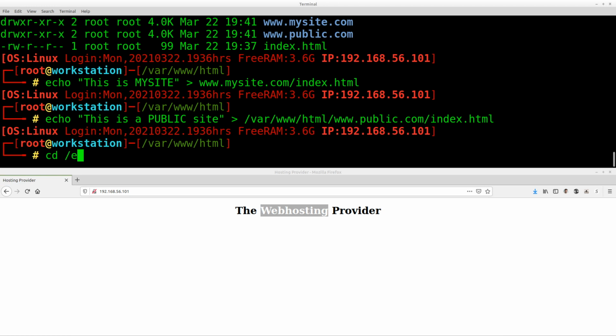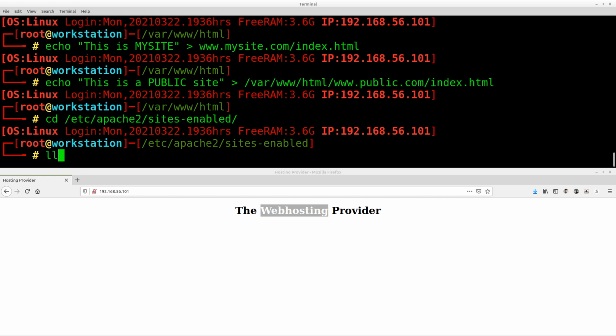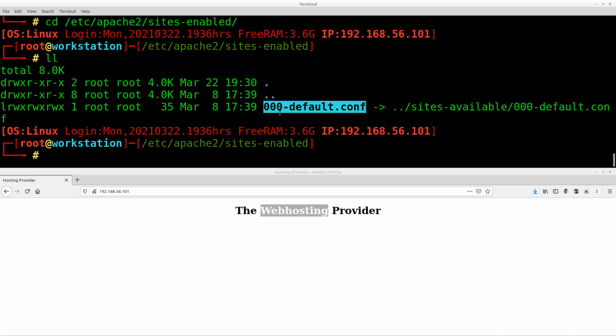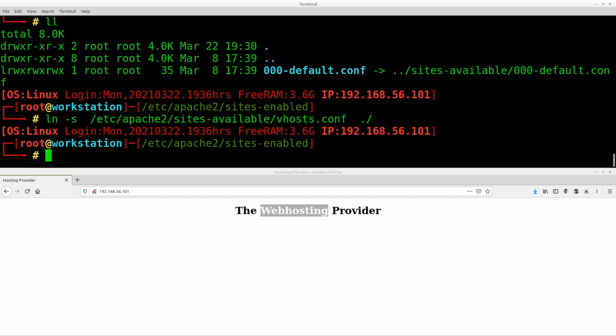So let's go over here into /etc, in this case, apache2, sites-enabled. So let's go to sites-enabled. In sites-enabled, you see that our vhost file is not there. So let's go ahead and link that. So we'll do a ln -s for a symbolic link to /etc/apache2/sites-available/vhosts.conf to right here.